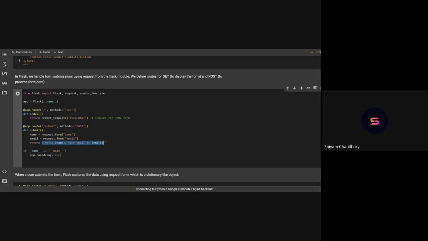So, what is form here? Does form contain name or email? Okay, I will just give you a brief overview. You have seen Google Form, right? Google Form asks you multiple questions. These questions are processed and stored in a spreadsheet, but you don't have direct access to it. So the form is somewhat like a slightly more secure table or a set of collected data. You need to request those data.